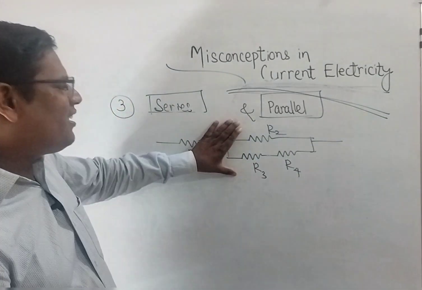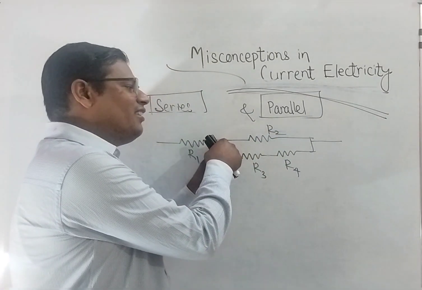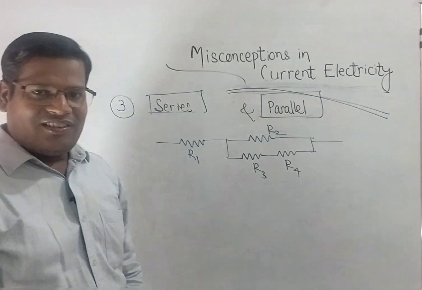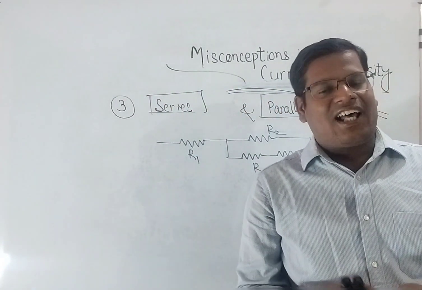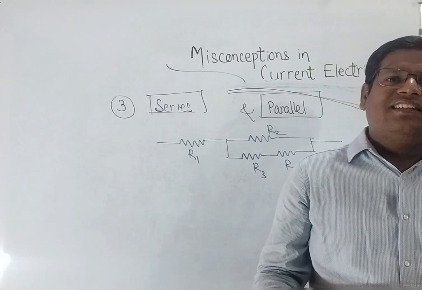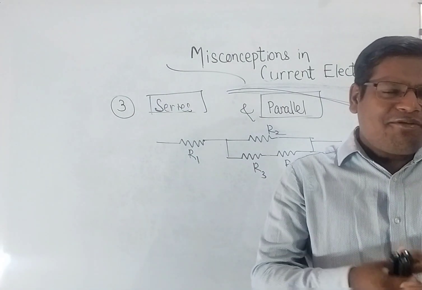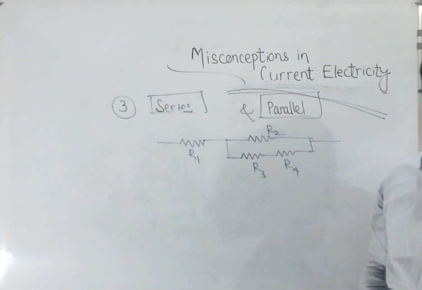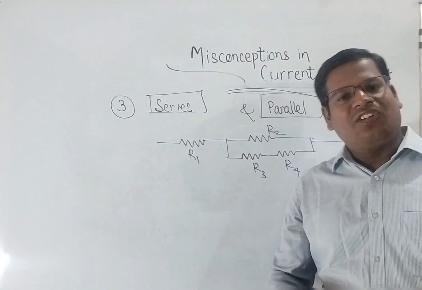We don't have to look at only one side. We have to look at the other side also. R2 and R3, on one side they are connected together, but on the other side, are they connected? No, R3 is connected here to R4, right? And many times, what do students think? They think that if two resistors are not in series, that means they are in parallel. If two resistors are not in parallel, that means they are in series. It's not like that. You can have two resistors which are neither in series nor in parallel. Like here, R1 and R2 are neither in series nor in parallel. R2 and R3 are neither in series nor in parallel.